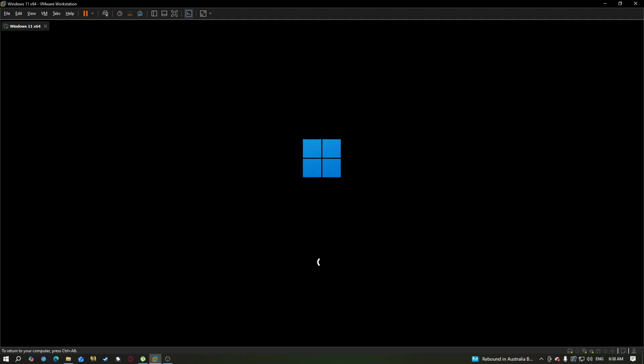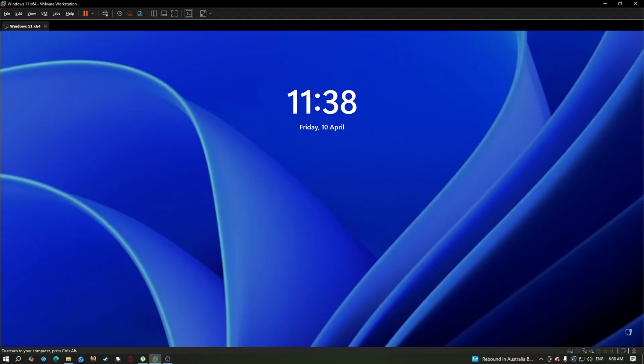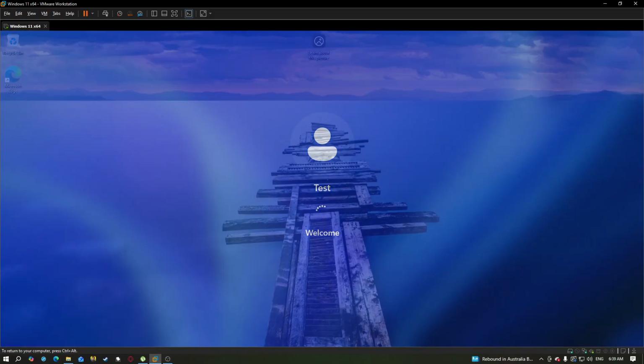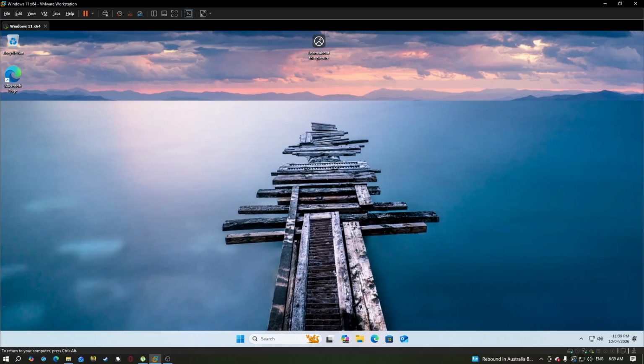So now it's bringing us back into Windows 11, as this was a fresh VM. I'll just enter in the password, let it log in, and then I will show you what happens when we delete System32.